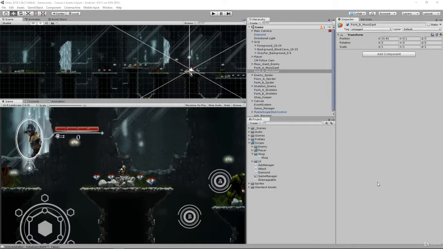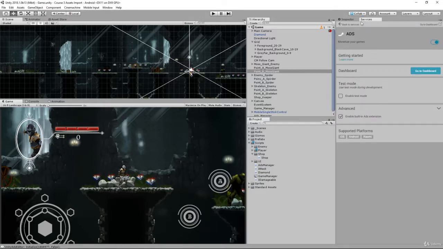Now that we have Unity ads installed and working properly, what you're going to want to do next to actually begin testing your Unity ads is, if you were to distribute your APK out to your friends and even yourself, what you can then do is go to test mode and make sure that it is disabled. When you disable this and build a new APK, your ads will actually run on your mobile device.